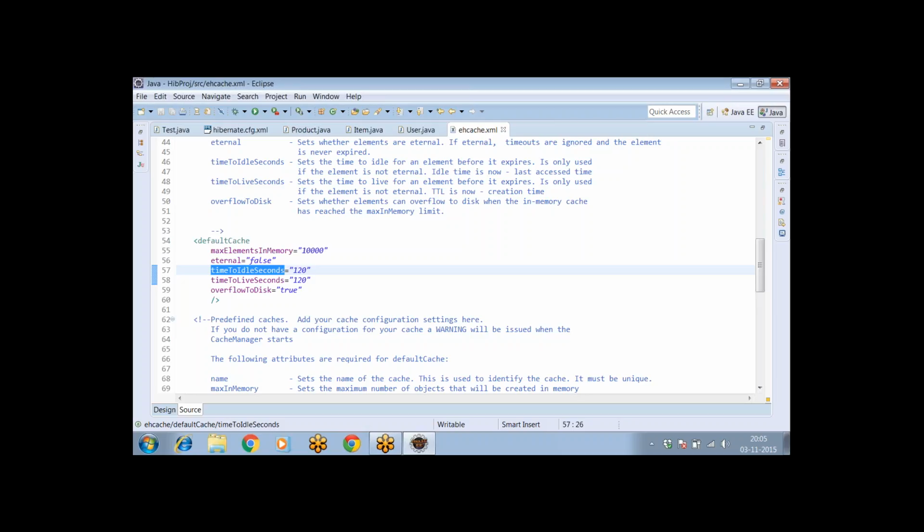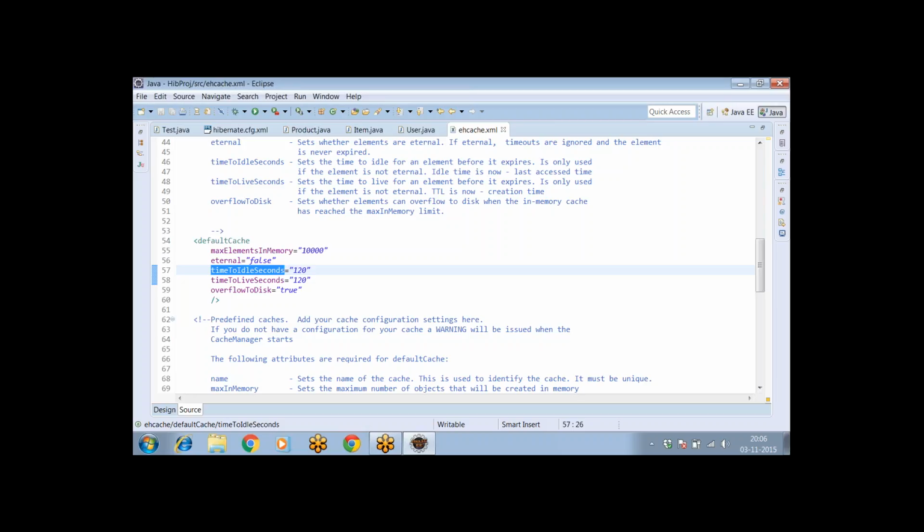So after 120 seconds, if that object is still idle, then it will be destroyed.